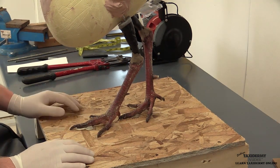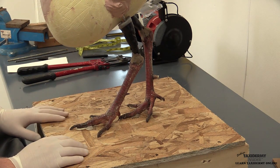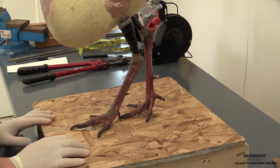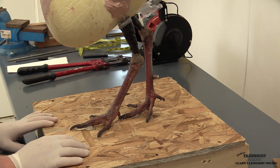For filming reasons, you can see what I'm doing much better if we paint them now rather than after the bird's mounted. Also, it's going to be easier for you to paint the entire leg now before we mount the bird and the feathers are hiding most of the leg. The disadvantage is you have to set the form up and let the legs dry for at least a week to 10 days before you paint them.